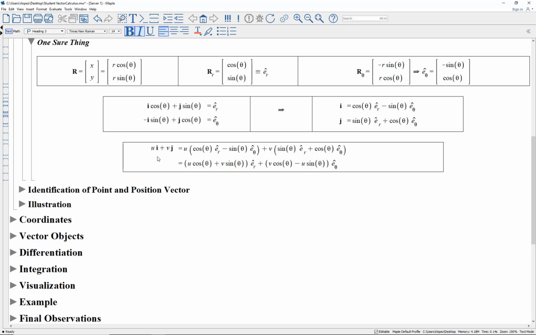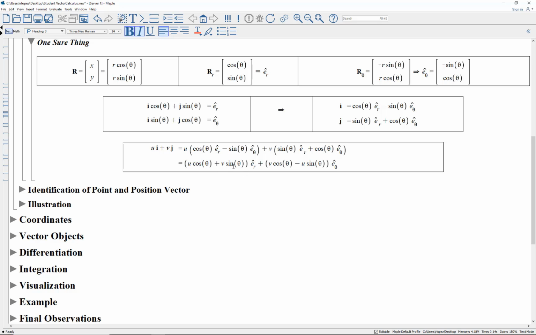Then you take a Cartesian vector, the i and the j. Replace the i and the j with these two expressions. Cos minus sine, that one goes here. Sine plus cos, that one goes here. There's an ER and an ER, so you collect with respect to ER.